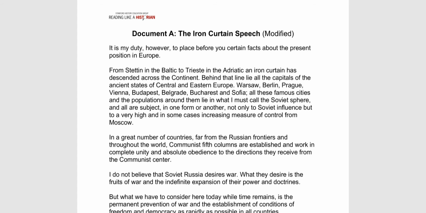Russia losing 24 million people in World War II, the United States 440,000, but spending billions and billions, and then amounting to trillions of dollars in resources. Here's document A. This is that Iron Curtain speech, and it is really important to know the primary words that were used by these countries so that we don't take arguments out of context.